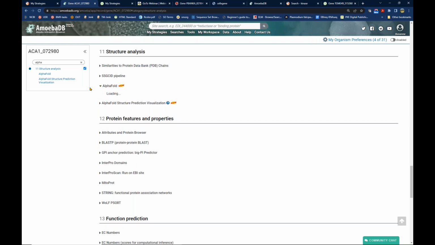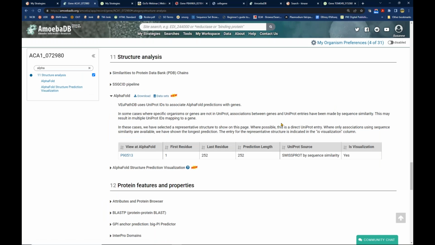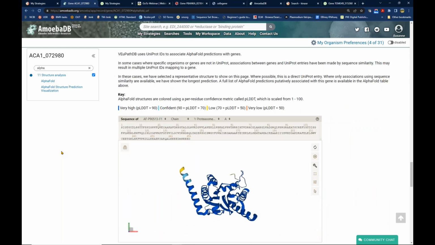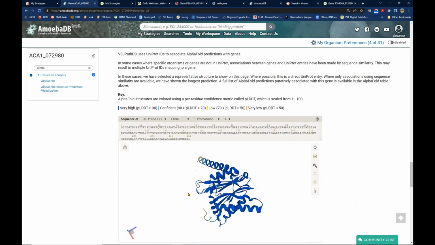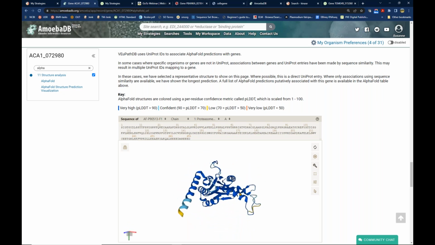One of them is called AlphaFold. Let me try to make that bigger, which has a table with data about the predictions. Some genes have many more predictions than this, and then we choose one of those genes to show the visualization down here in this 4th bit. And this is really very useful if you're interested in structure predictions and you're really studying this gene.